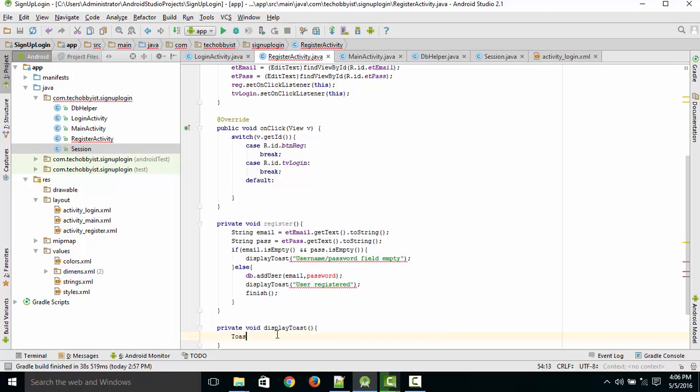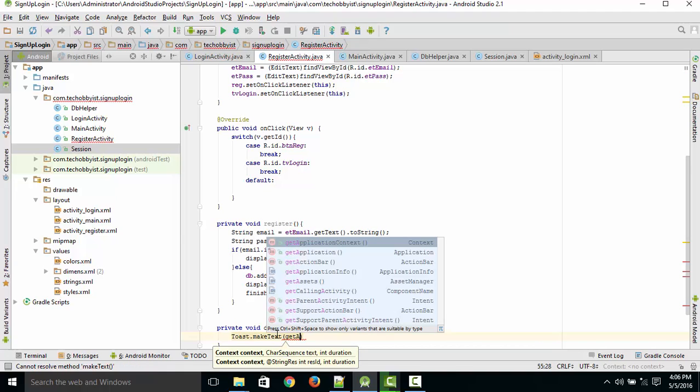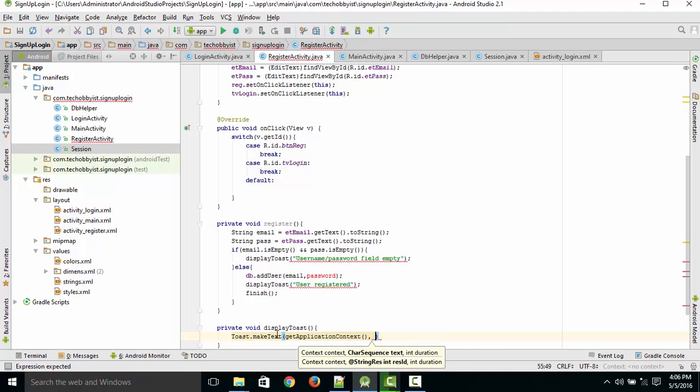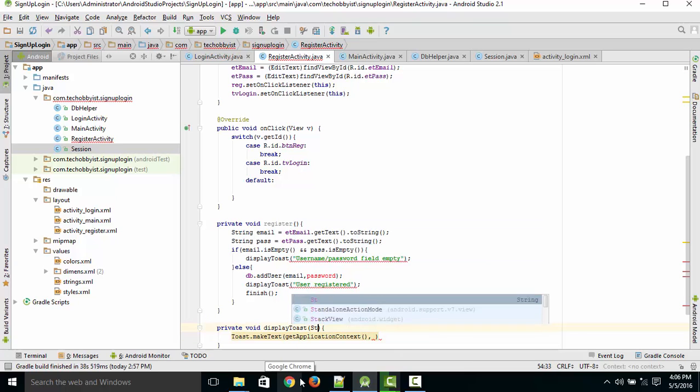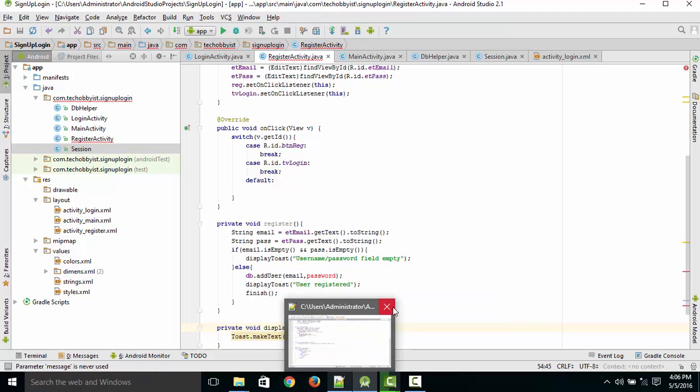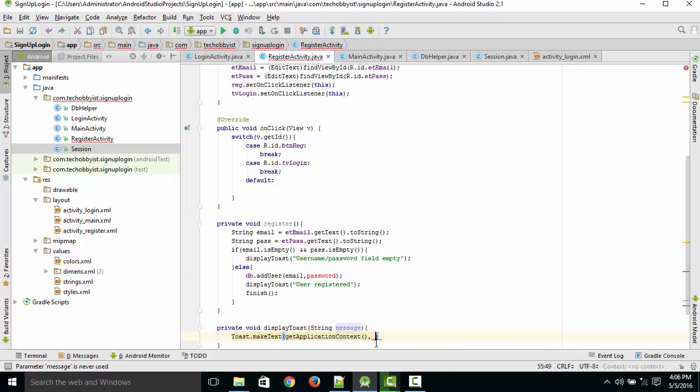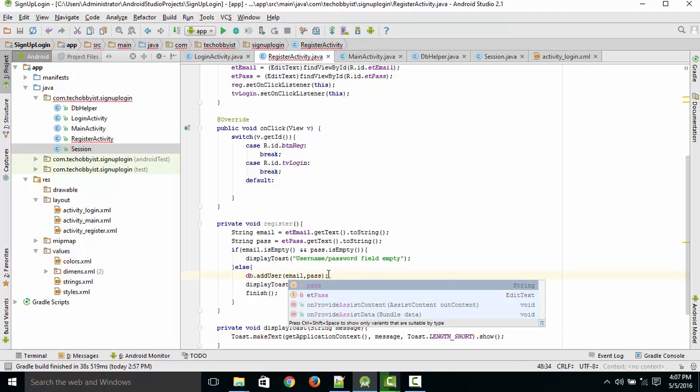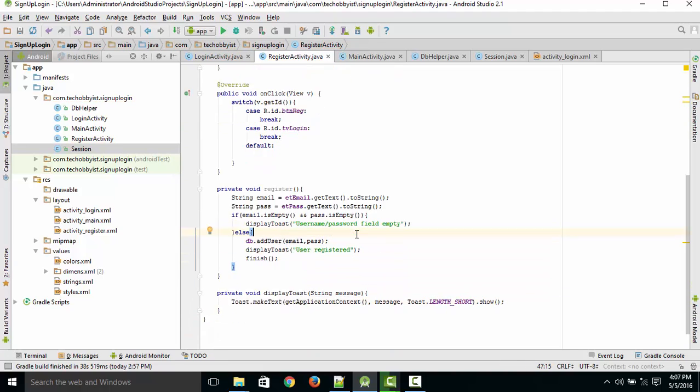Toast make text, get application context, it has a parameter, string message, so message and short length show. Okay, so we're done. Oh, okay, so pass. So I'm done here.